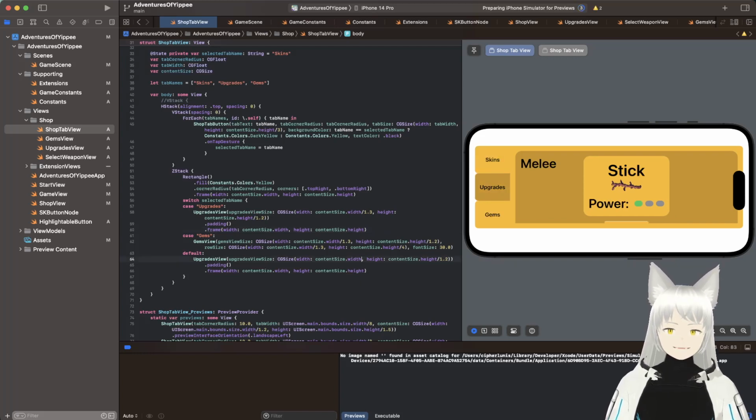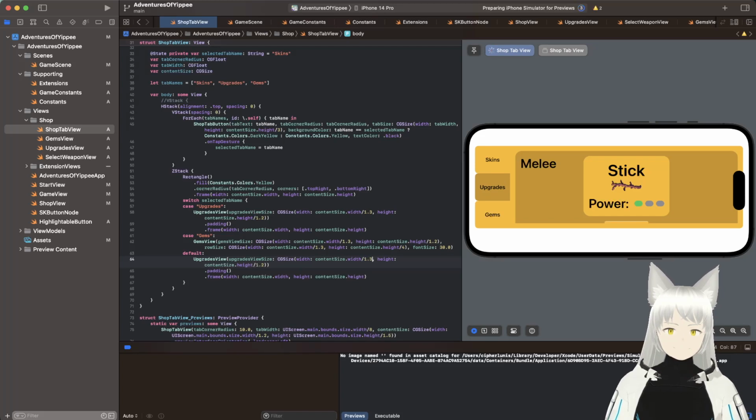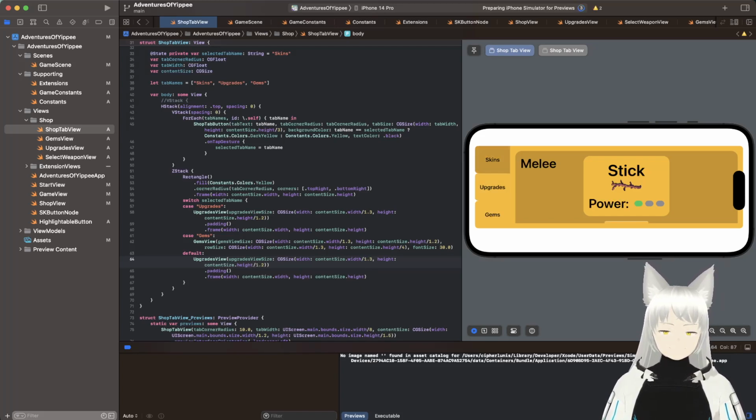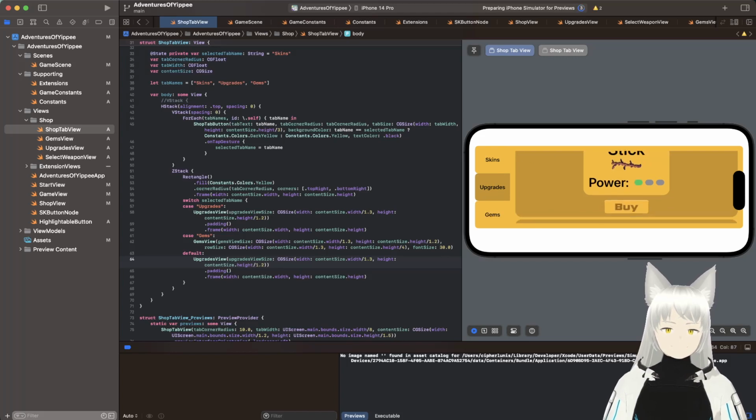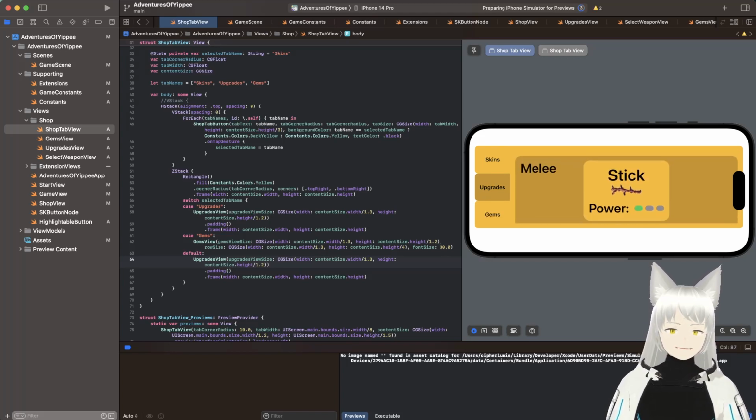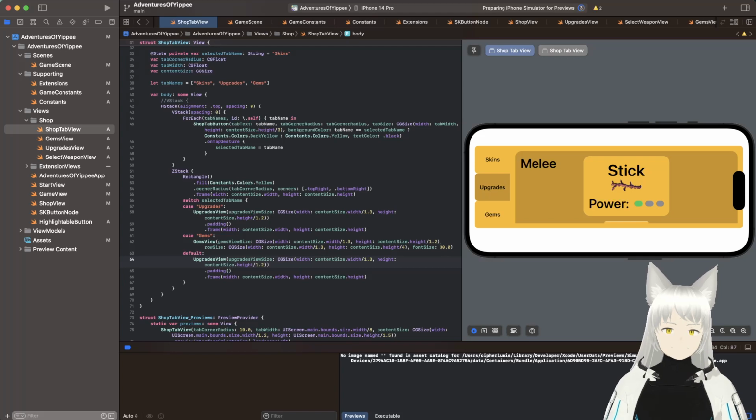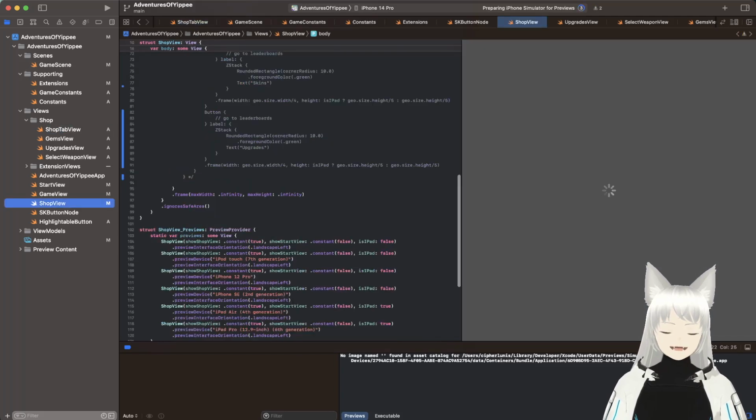Yeah, it should also be divided by 1.3. Cool, okay. Yeah, I don't want this buy button to be so hidden. And what does this look like in shop view?